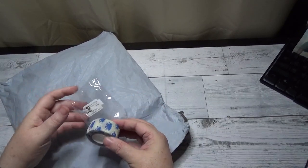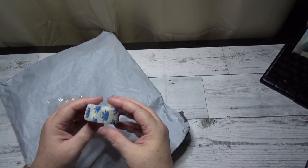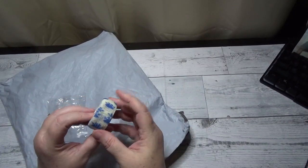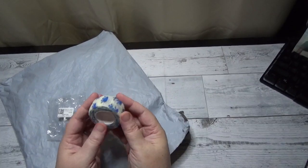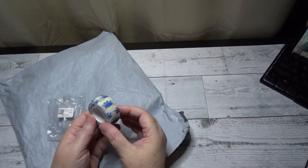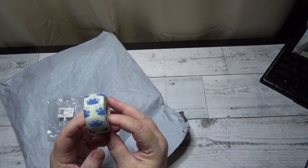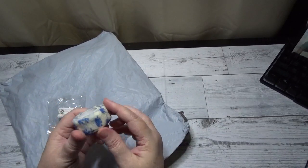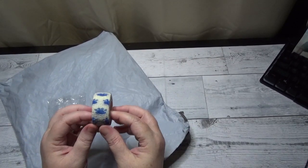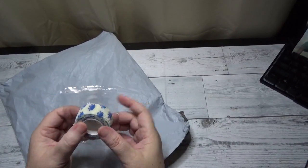And now the sizes will be listed on the website. I don't recall what the size was, but this particular bandage tape was $1.91 US. And again, it comes in assorted designs, and I picked out that adorable little paw print. So I figured I would keep that on hand for when I start doing cross stitching again. Might be handy to have. So that's our first product.